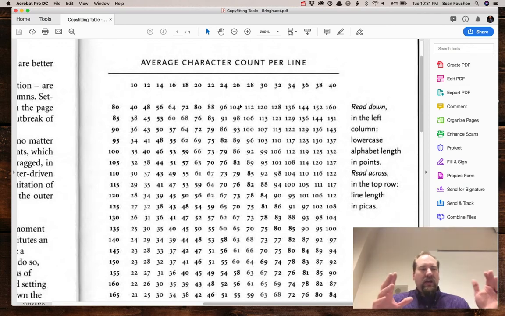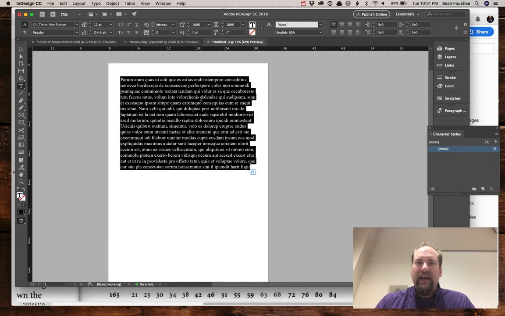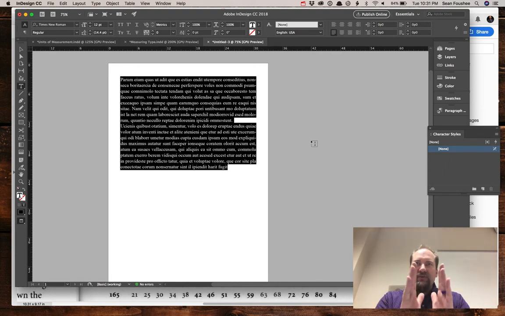For instance, if you have shorter measures, so we're talking smaller than ideal, in those particular cases, like the one I have here, it's best to have a left alignment. In other words, we want to have this ragged right kind of situation, because as you have a smaller and smaller measure length, you do not want to have justified text, because the smaller your measure length gets, the less of an opportunity the program has to stretch those letters out.